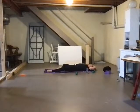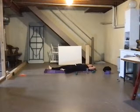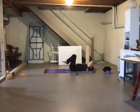Playing with the stretch, simply extend one leg straight. So now you're in a reclined tree and take a couple breaths on that side. Switch which leg is bent and which is straight and take a couple breaths. And then bend your knees into your heart.